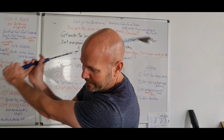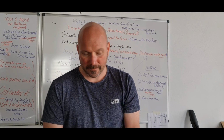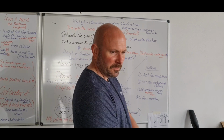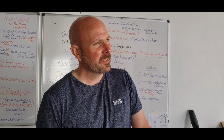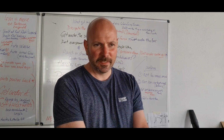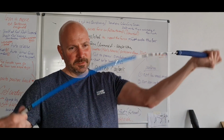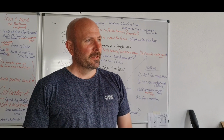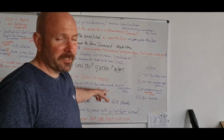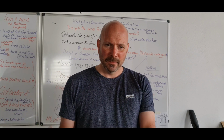So this is really important. As we're coming down, I feel like I'm pulling as the club releases. It talks about the centripetal force. I feel like I'm pulling on the grip constantly as it goes through, like a hammer thrower in athletics. Once they've got the big steel ball and they're twirling it around, they're constantly pulling in the opposite direction of the force to keep the tension in the string or shaft. So you've got to keep pulling to maintain that, to outrace the flip. If you stop pulling, the club will flip, and that's why you're struggling to get a good impact position.